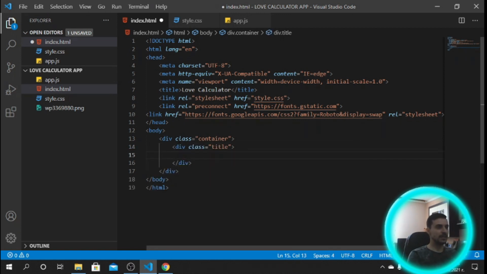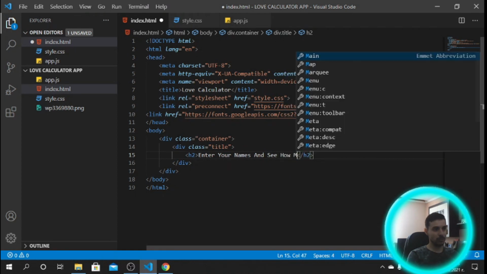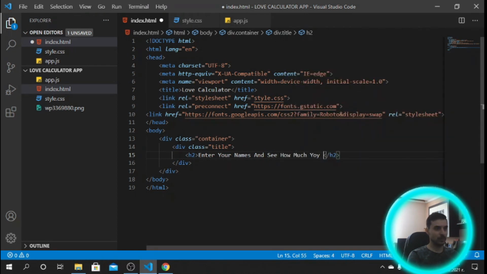And inside this div, let's create an h2 and let's say enter your names and see how much you love each other.